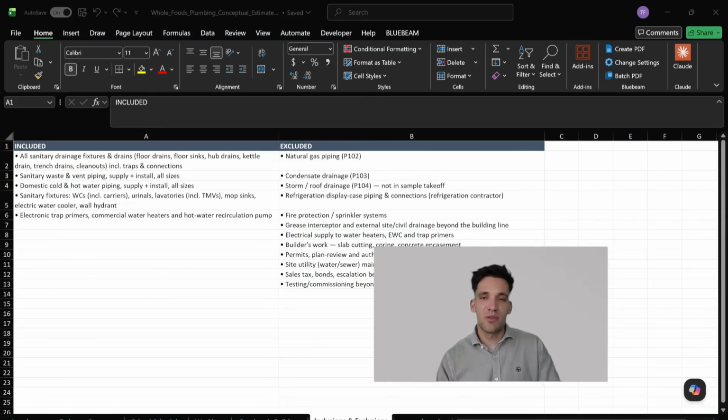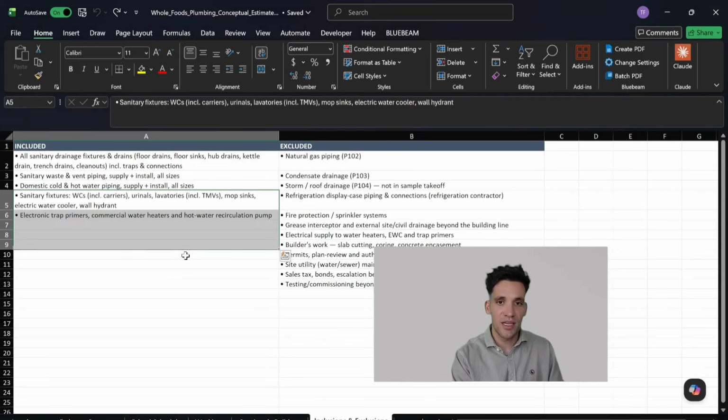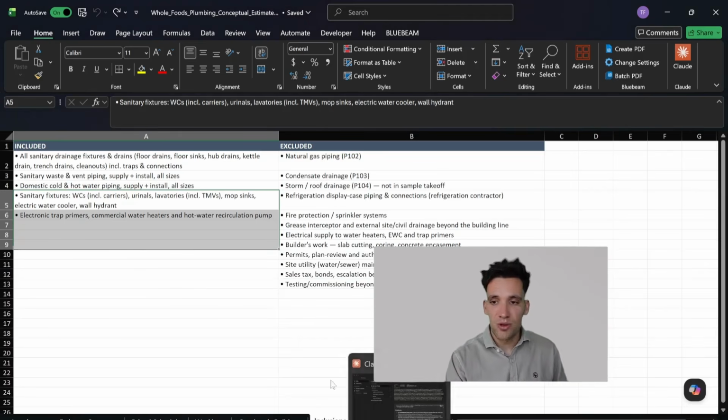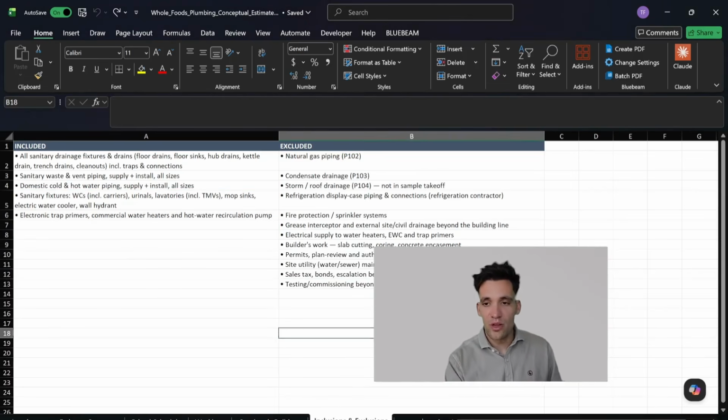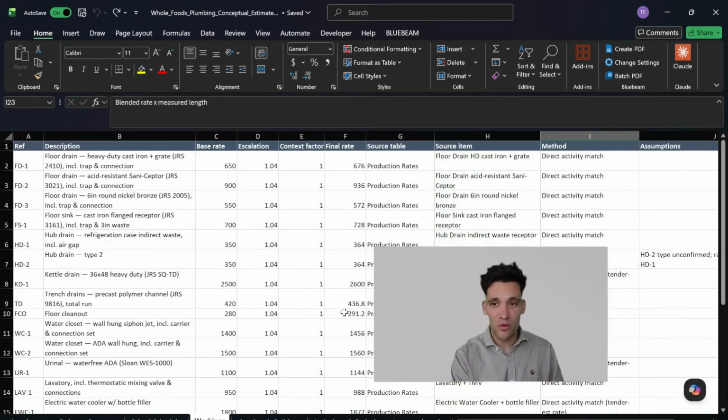Because when we think about submitting an estimate, it's only as good as the assumptions behind it. So it's told to make a lot of assumptions and qualifications. It's not pricing things and making hidden assumptions that could come back to bite us. So that is the basic process of how to run through and prepare an estimate. Again, tailor this to the exact way you want it to do it. Maybe you don't want it to go like this.